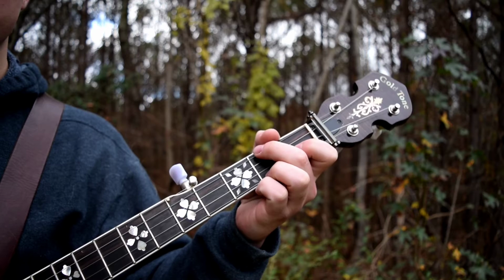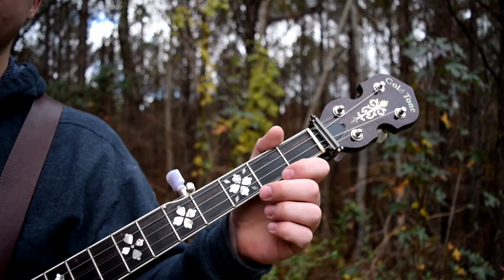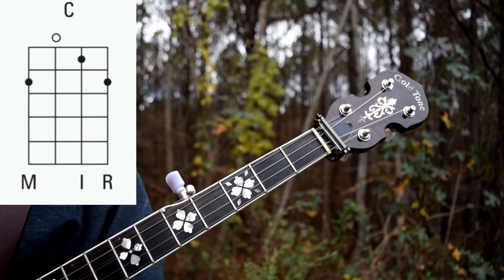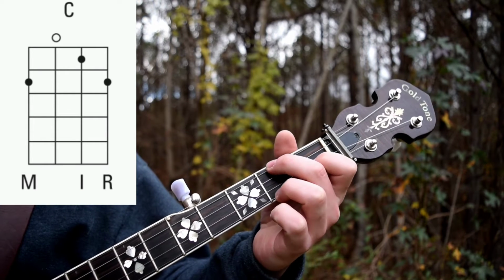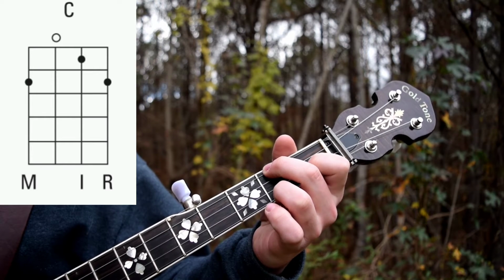Okay, since your open strings are a G, you already know that one, so you know the G chord. So we're just going to go right on to C. And to fret the C chord, I'll put a diagram up there and then I'll also show you how to do it. You'll put your middle finger on the 2nd fret of the 4th string, your index finger on the 1st fret of the 2nd string, then your ring finger on the 2nd fret of the 1st string.